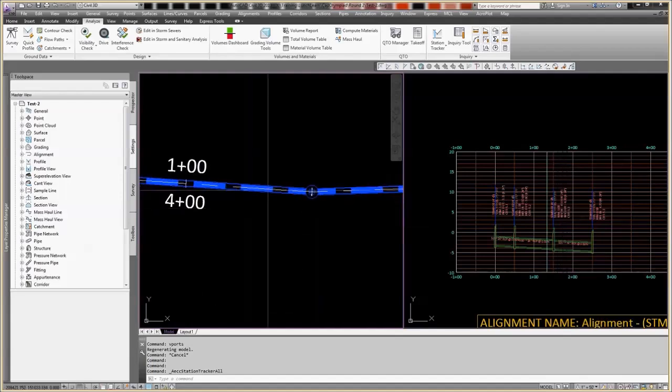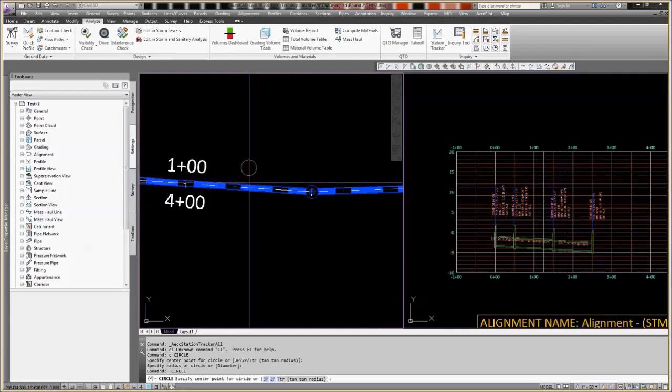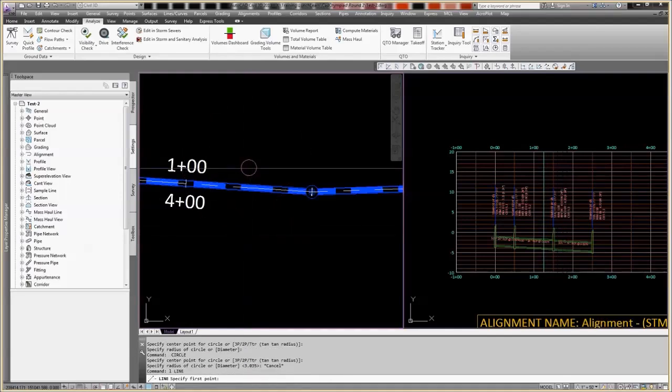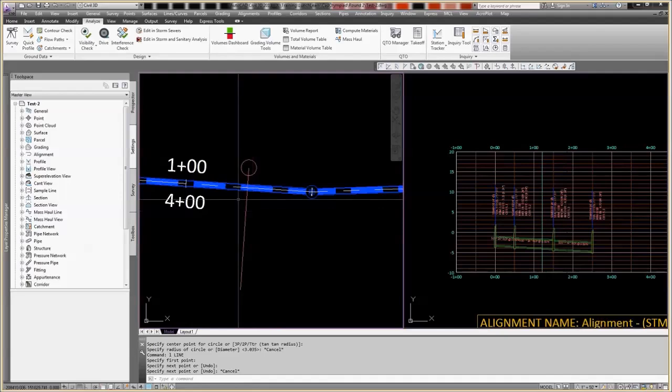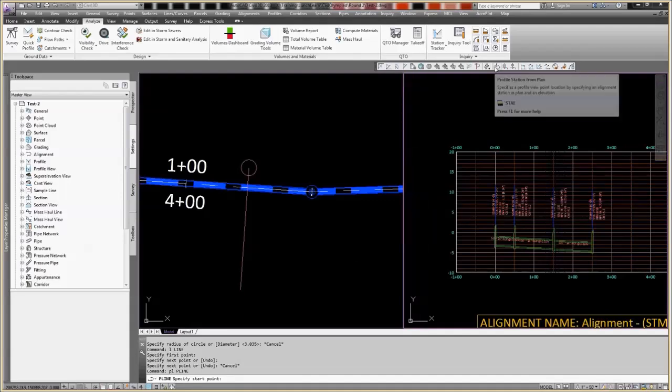the transparent commands. Let's say I have an existing manhole here and whatever, a line that, I don't know what that is, a sewer line that crosses my storm drain. If I want to locate that in profile, transparent commands is a great way to do it. I'm just going to go into a polyline command again. So when it asks me for a start point, I have this profile station from plan.